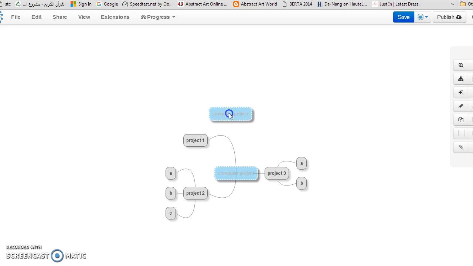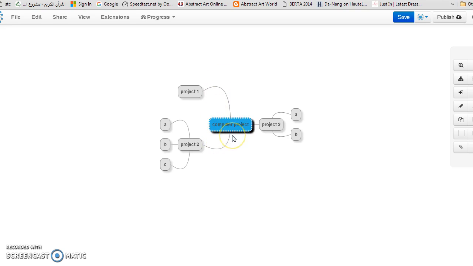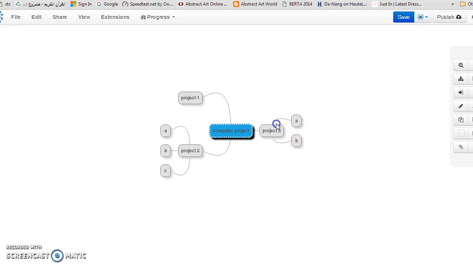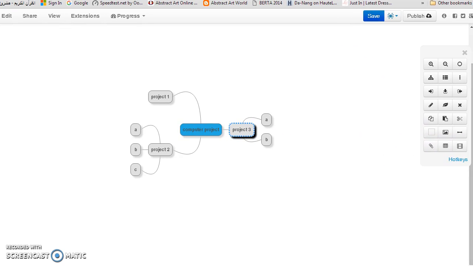Now, if we want to format the nodes, you can easily format the colors of the nodes. For instance, let's press this node and go right here and press there to color it. So we color it red, and there we go.